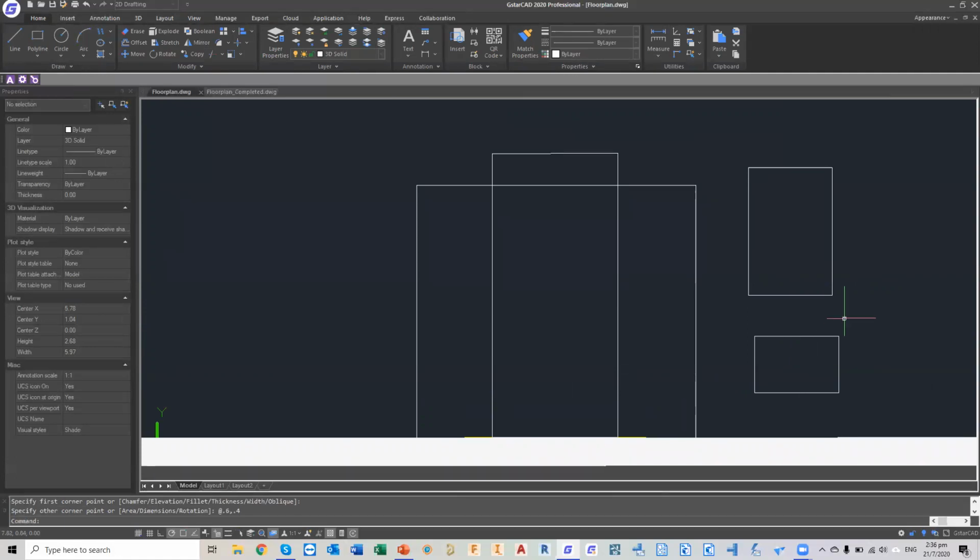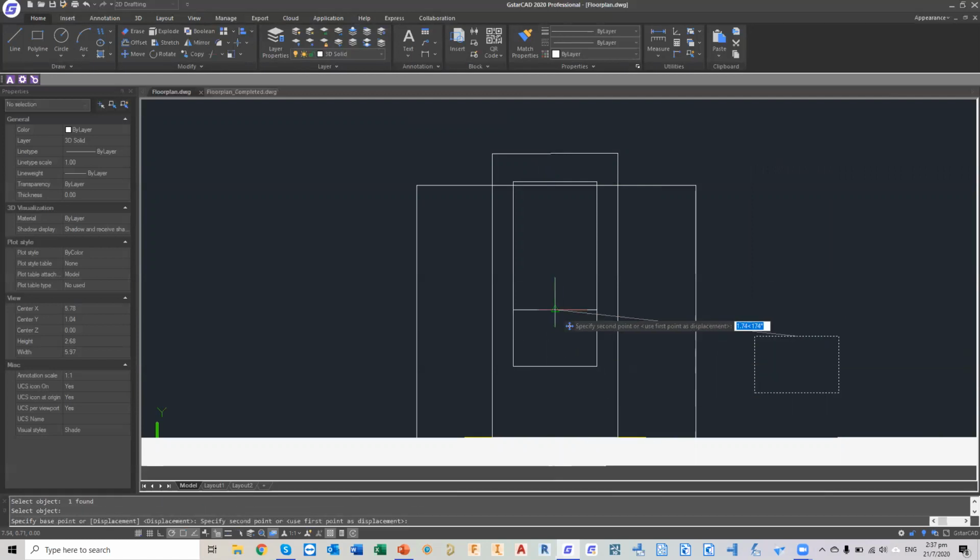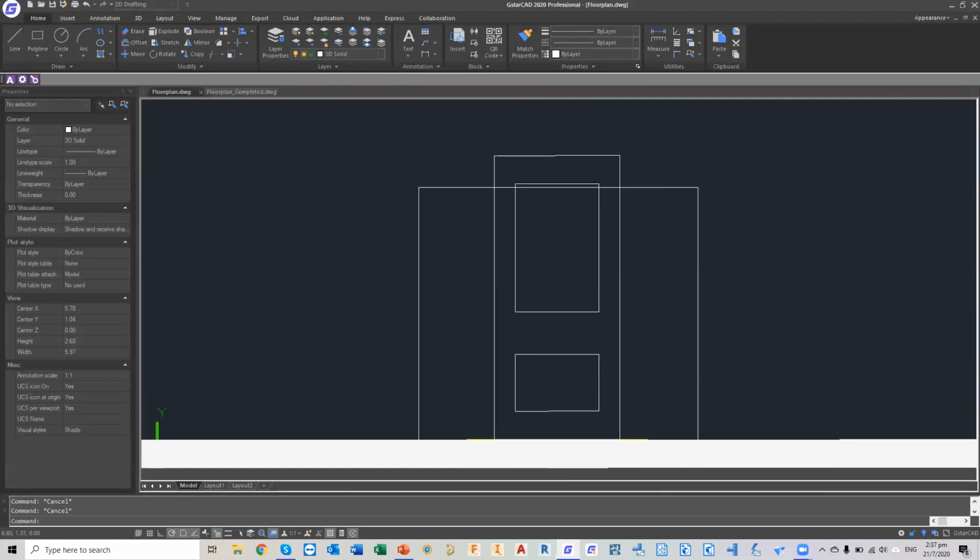Now I'll move the rectangle using the midpoint over here, and then reference from this midpoint downwards, and then a gap of 0.2 meter. Okay, and then move this rectangle as well using the midpoint. From here, I want to be 0.3 meter away. Okay, and then you have the shape over here.